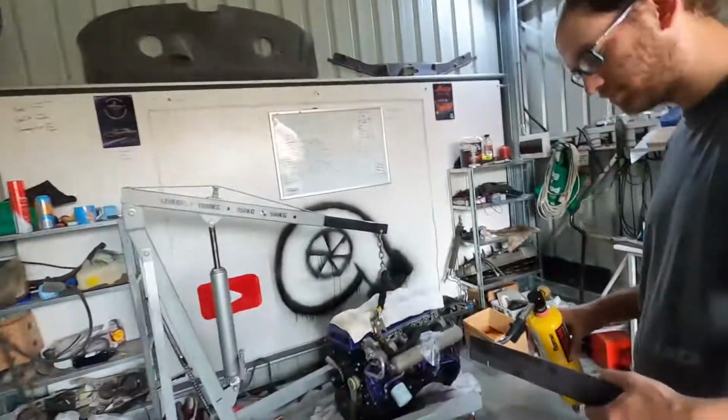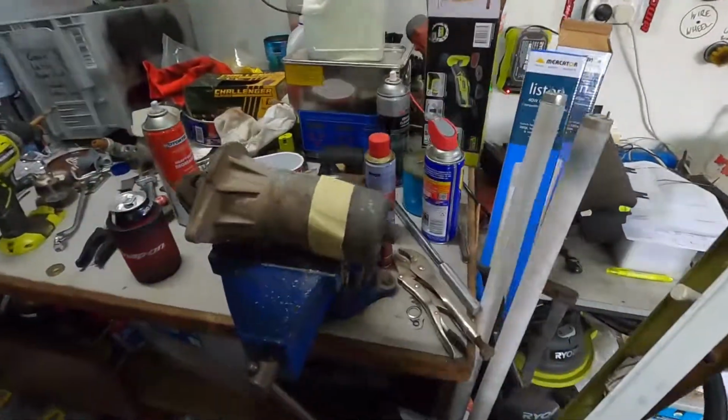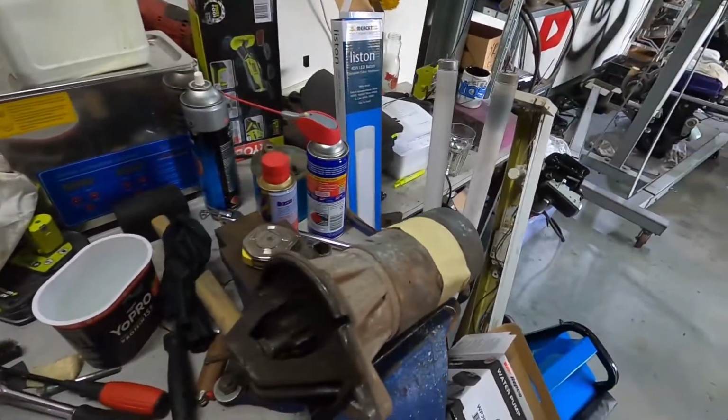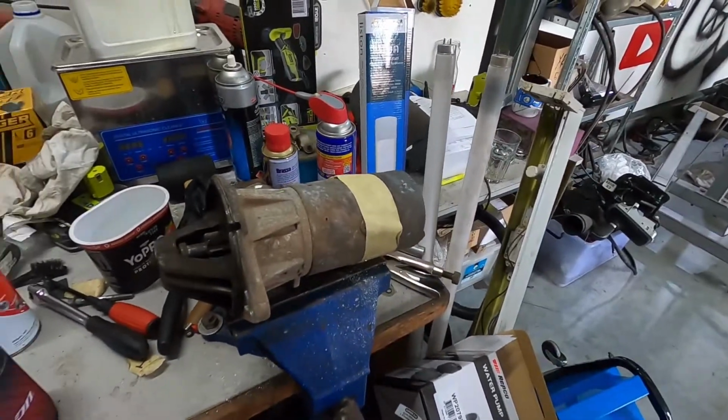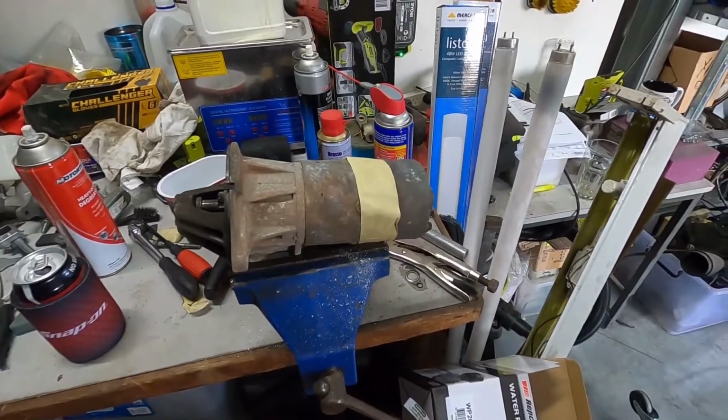All right, so quick update with the ghetto garage. We're heating up a piece of metal and then we've got a bloody starter motor here that is going to be our radius. So we're going to put the metal on a starter motor and give it a couple of taps and see if we can make the radius with that.